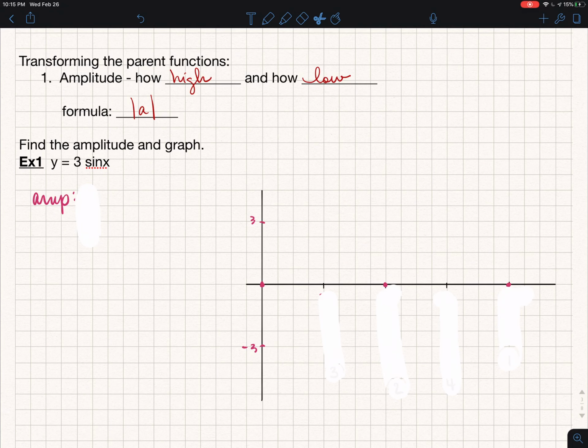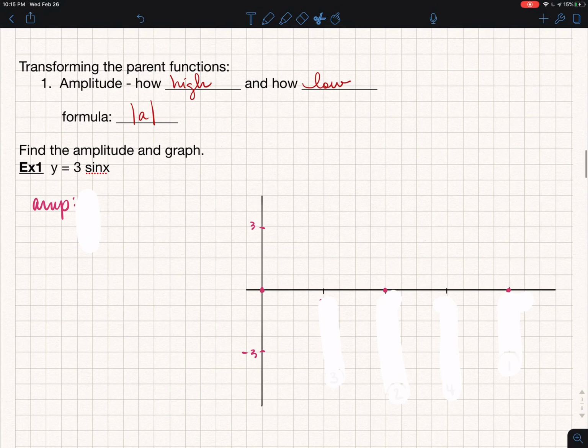All right, so the first thing that we're going to look at is the amplitude. You learned in the other video that amplitude is simply how high and how low. So refer back to that standard equation that was highlighted in blue, and the amplitude here is going to be 3. You notice on my graph I've already marked how high and how low my 3 is going to go. Just pick any spot and call it 3.